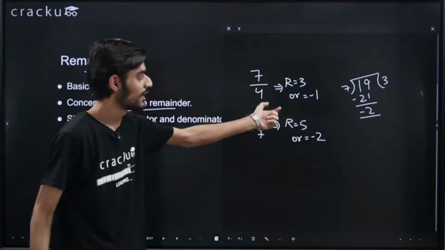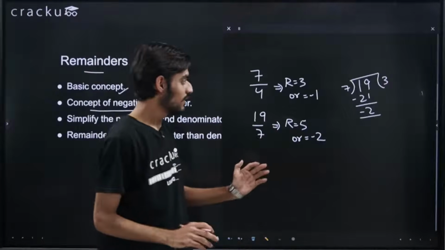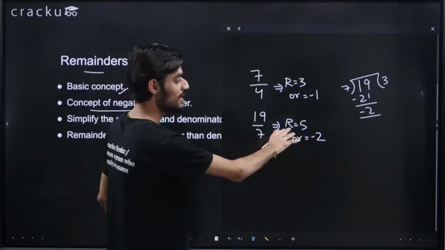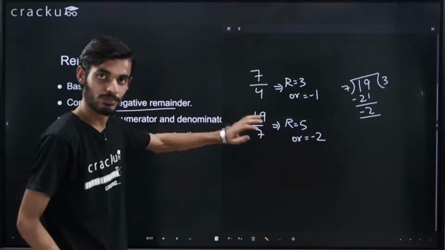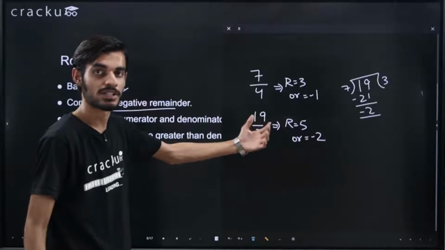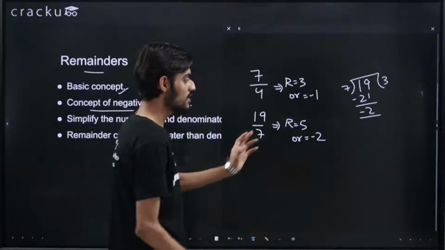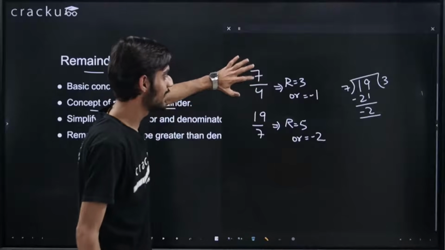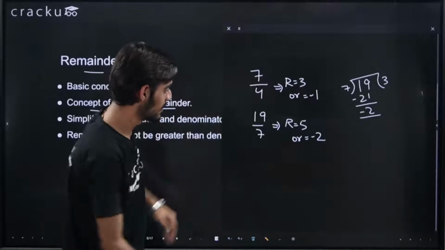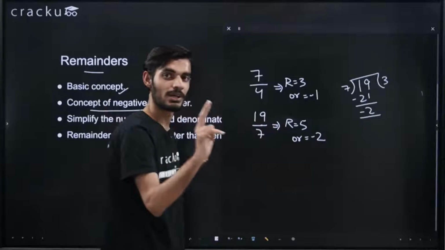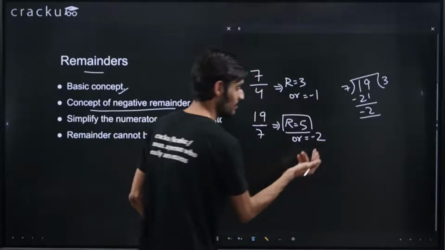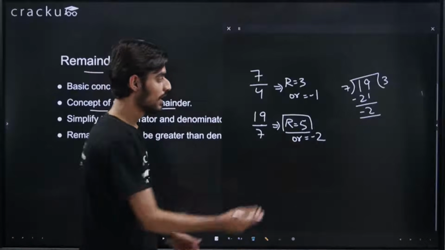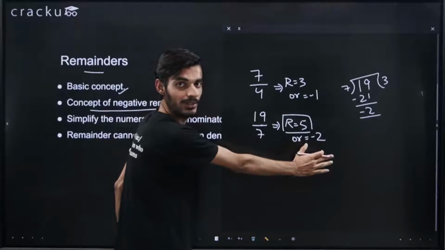So what is the purpose of writing a negative remainder? When we are calculating the remainder, this sometimes helps us ease our calculation. We'll look at how this helps in the next slide. But right now, just try to understand that when we are dividing 7 by 4, or any number, there are two possible remainders. One is what we used to calculate in school time, the normal calculation. But apart from this, we can write the negative remainder also.